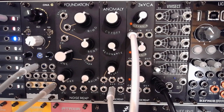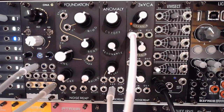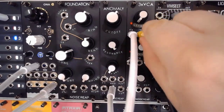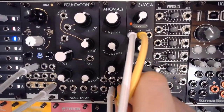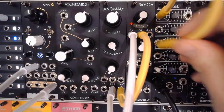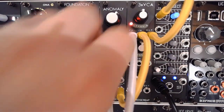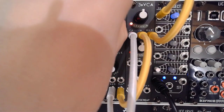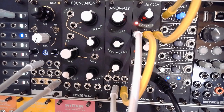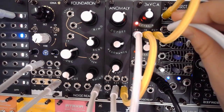And I'm gonna grab the output from that as well. Grab this one, in and low. And I'm also gonna grab this into the fifth set, like that, open it up slightly. That's nice. And I'm gonna grab some drums with it.